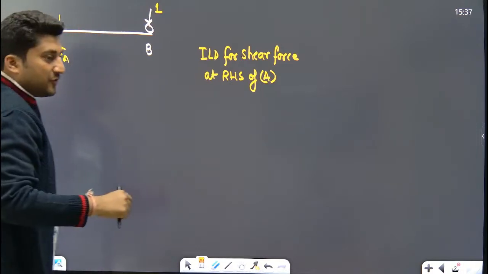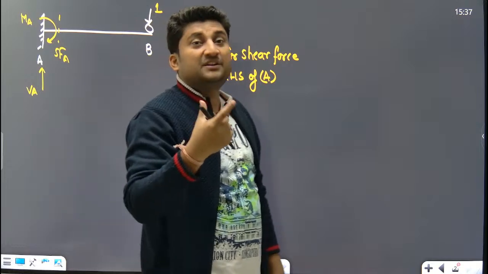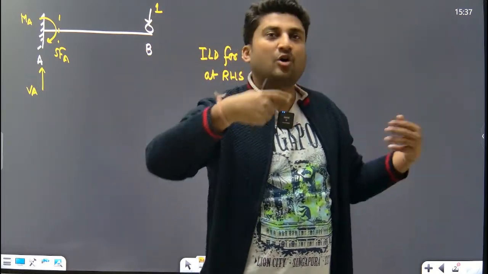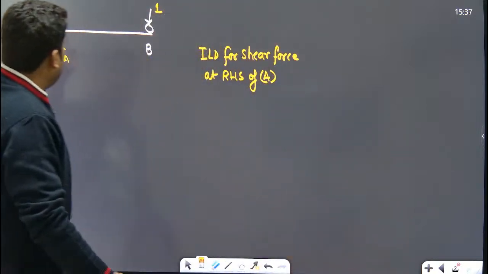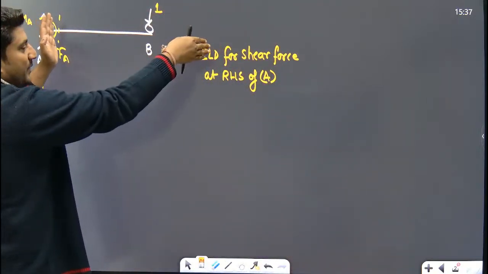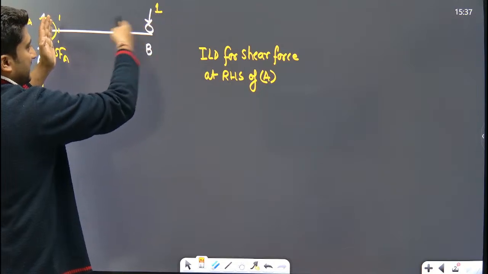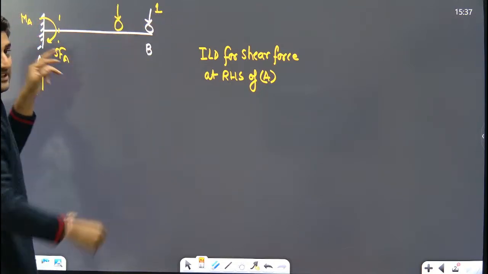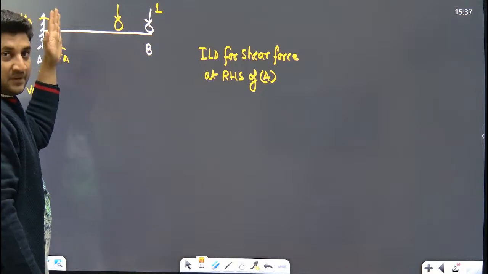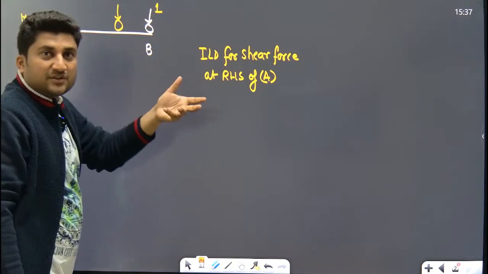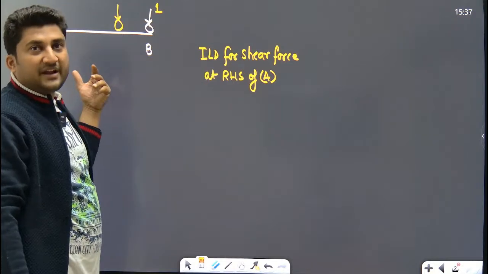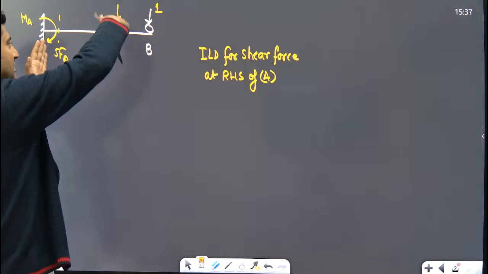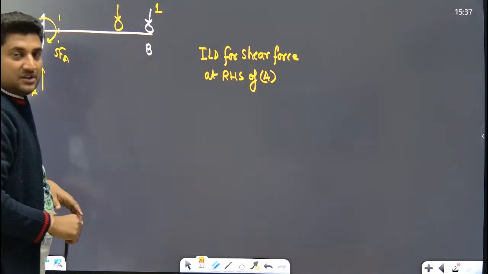What do you mean by shear force? It is the sum of all the transverse forces, either from the left or from the right. So stand here, look towards the right hand side. How many forces are there? Only 1. So shear force here will be 1. If the unit load is at this position, again shear force is the sum of all the transverse forces either from the left or from the right. So stand at A, look toward the right hand side. There is only 1 force, downward 1 unit. So shear force is 1.